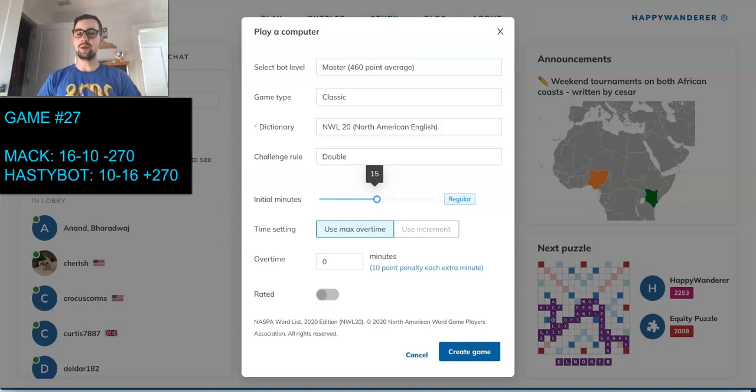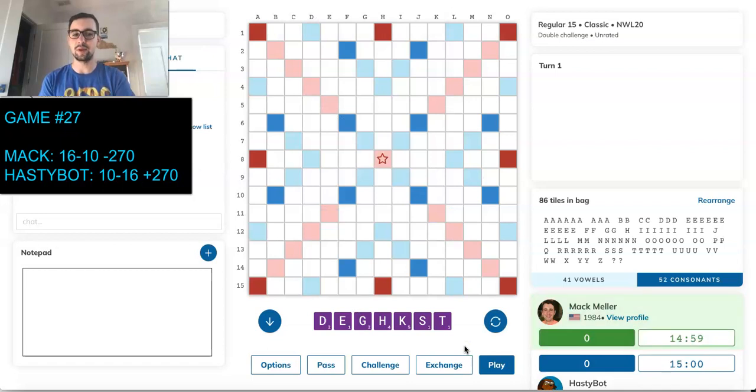Hey guys, and welcome to game 27 out of 100 of the Mack vs. Machine series, where I'll be playing 100 games of Scrabble against the top online Scrabble bot, HastyBot. We're on, I believe, a 5-game win streak now, and currently sit at 16-10 in the series. So let's see if we can keep up the momentum here in game 27.